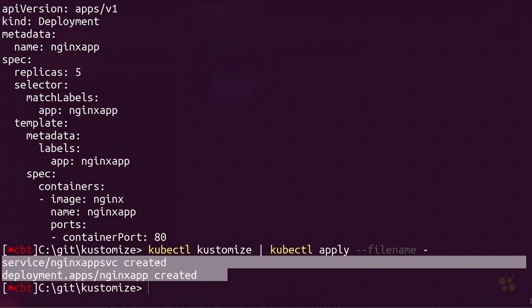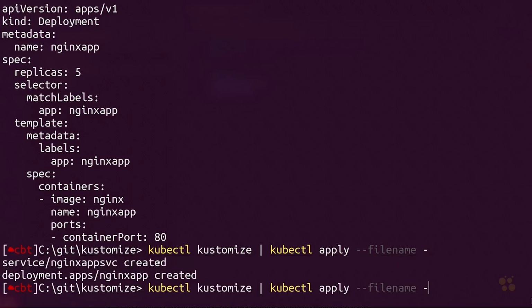Now you can do the same thing to clean things up as well. So, if we wanted to clean things up and delete those resources, we could just do a one-off on kubectl delete --filename deployment.yaml, but that would only clean up the deployment resource. It would still leave the service resource. So we'd have to run another command to say kubectl delete service.yaml.